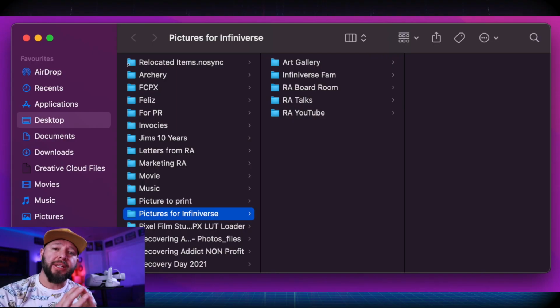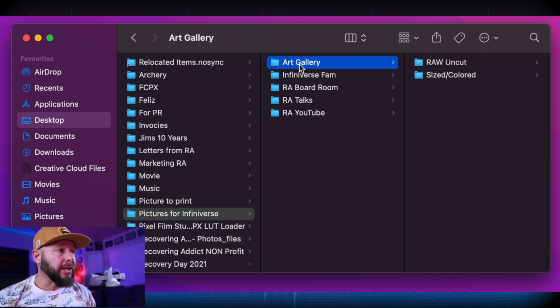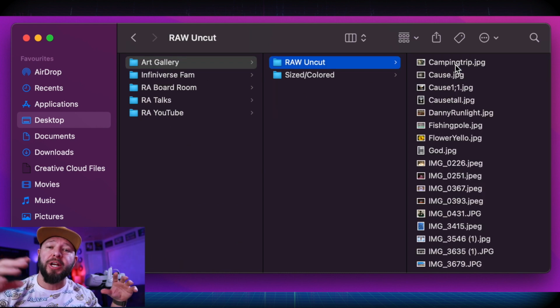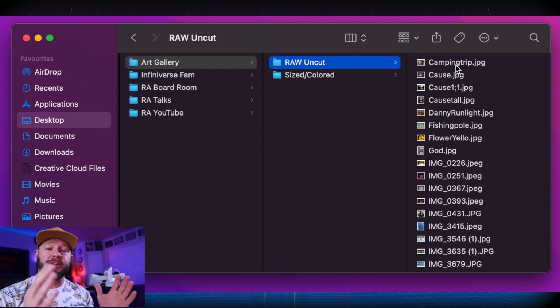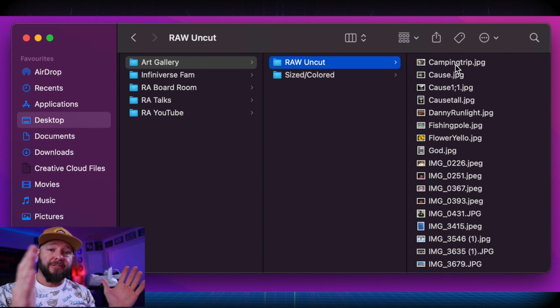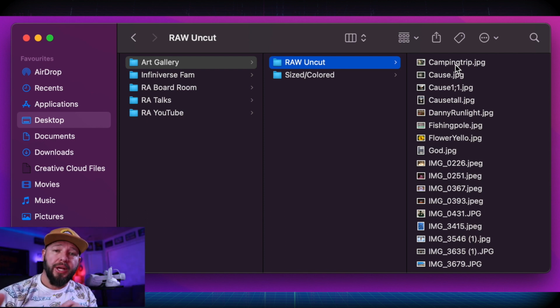The first thing that I do before I customize a metaverse room is to create a new folder for that room. So you'll see here I have pictures for the Infiniverse, the overarching folder. In this folder I have my art gallery, and inside my art gallery I have raw and uncut pictures. Now I've already gathered all the pictures that I need for this project and I put them in here. Ones that I feel are going to work in different types of aspect ratios, because we're going to be dealing with 1 by 1, 16 by 9, 5 by 4, 3 by 4, 4 by 5. And so I've uploaded all these pictures into here so that I know that this is what I want in that room. Everything's organized inside this folder first.